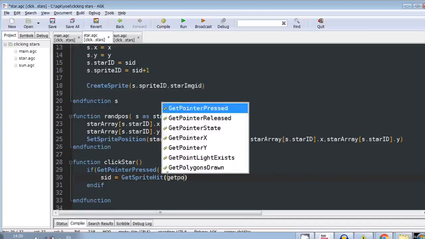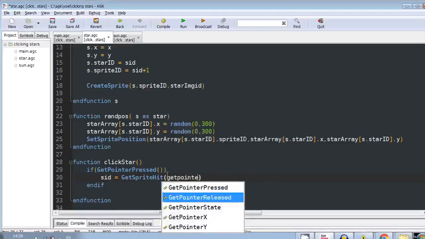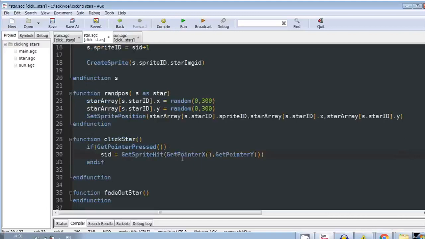It might be the mouse pointer, or wherever you clicked on the smartphone, and get pointer y. So basically, if there's a sprite where you clicked on the x and y position, return its sprite ID. If not, it will be 0.